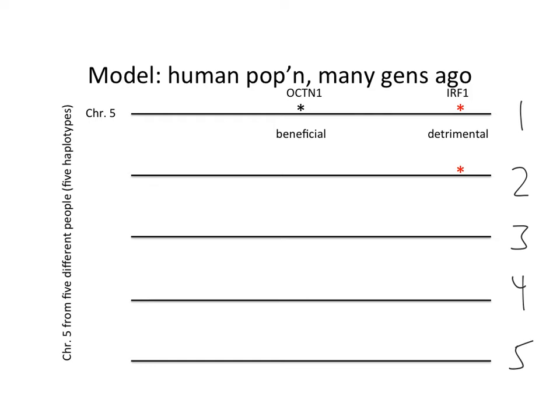But why didn't you pick chromosome 1? Because it has both, you don't know which one. I would have. Go ahead. Wouldn't 3, 4, and 5 have a higher chance of being crossed over to get the detrimental? Not necessarily a higher chance of crossing over leading to the detrimental mutation. So consider this. These 2 mutations, we're going to see this in the next slide, are so close together, crossing over almost never happens between them. They are almost perfectly linked. Recombination almost never separates them. So if you get one, you get the other.